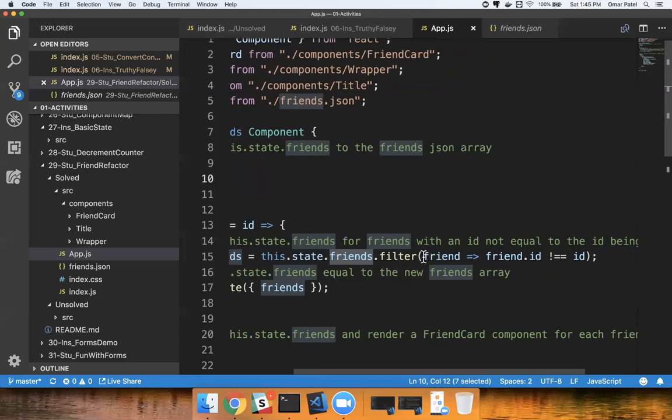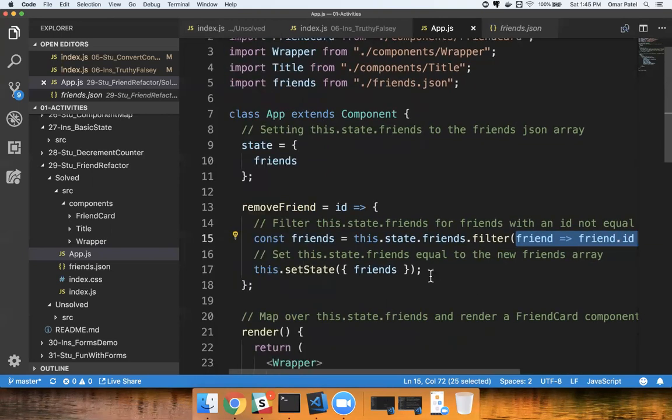So when we pass in a function, that function says it has to match these following parameters, meaning it has to match this function call. Otherwise, don't put it into this new array that we're storing into const friends. Okay. So now, yeah, this is a good example.